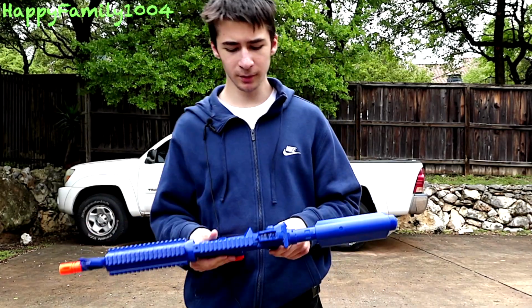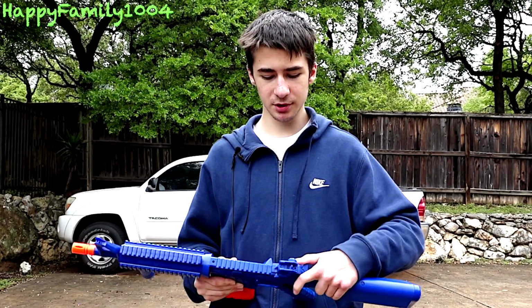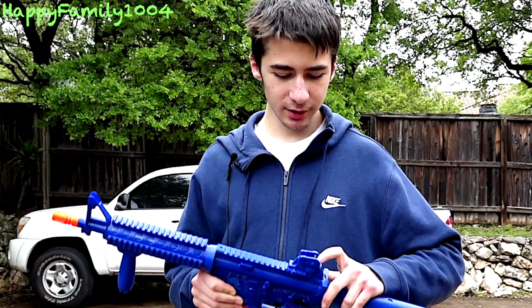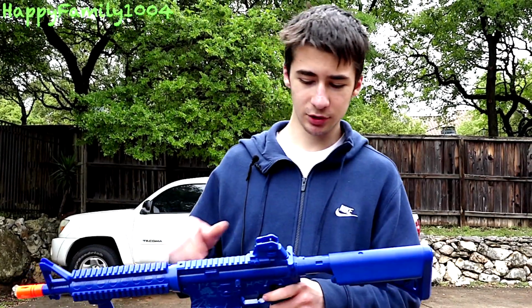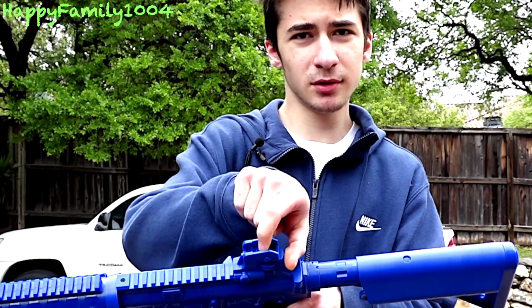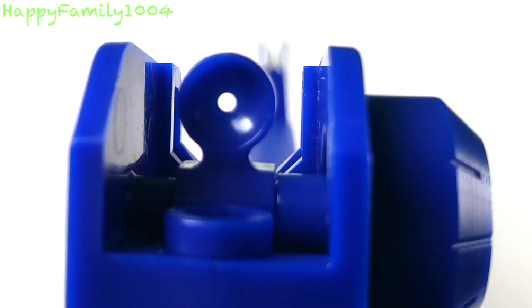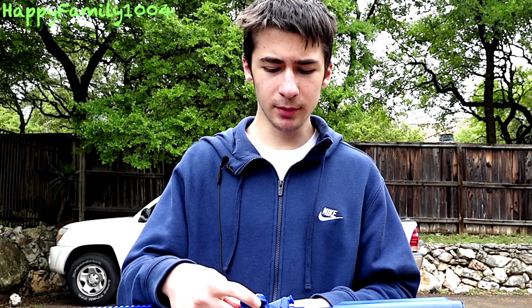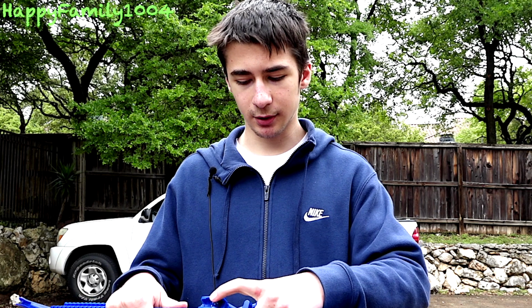So even though most of the parts on here are non-functional, like the forward assist and the charging handle, one really nice thing they added on here that I like a lot is that there are two apertures you can aim through on the rear sight. You can see here, I can flip between the two. One of them is a smaller aperture, so it's harder to aim down, but it'll give you more accuracy. And one of them is a larger aperture, so it's easier to aim down, but you won't be as accurate. And I think it's just really cool how they added that there.